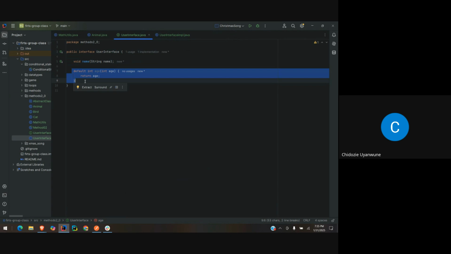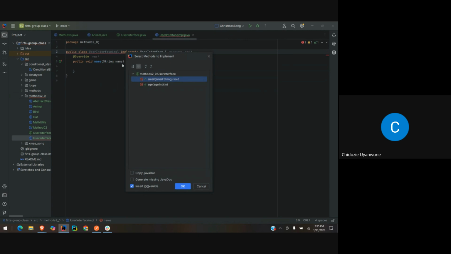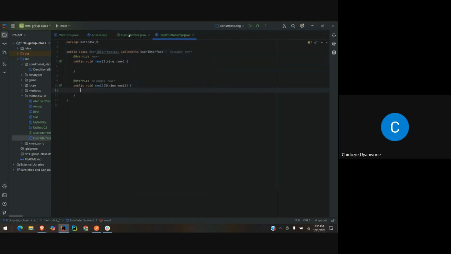So if we want a situation where we want to pick and choose what method to override and which one not to override, that's when we use this guy default. So for example, if we come back here and say void email, it throws an error immediately. We'll have to implement the email before it lets us be.